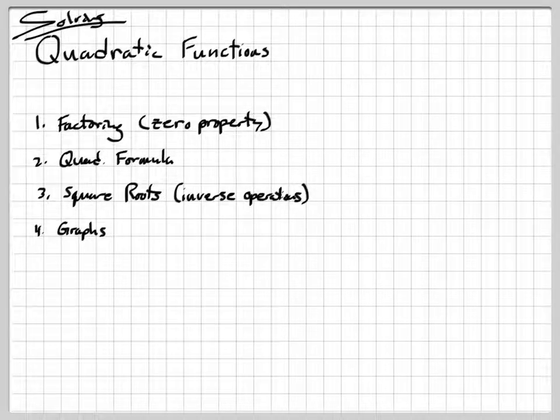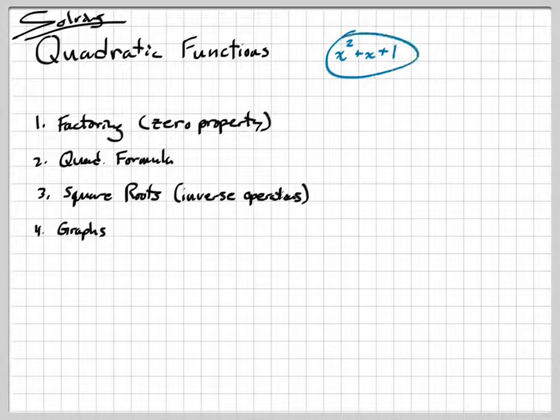A quadratic function is a function that has the highest degree as a 2. So something like this would be considered a quadratic function. The degree is the highest exponent that is on a variable, not on a number. A quadratic function usually only has one variable.